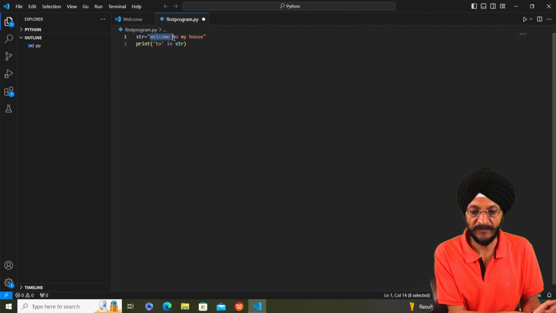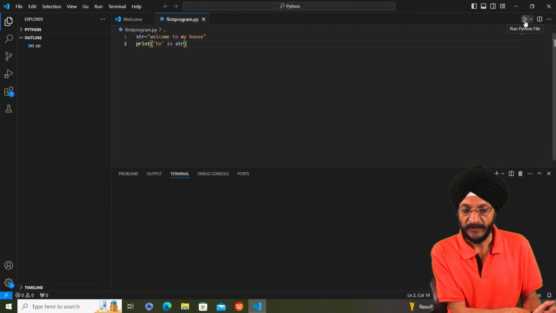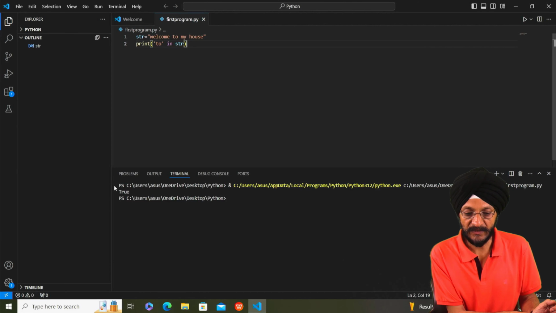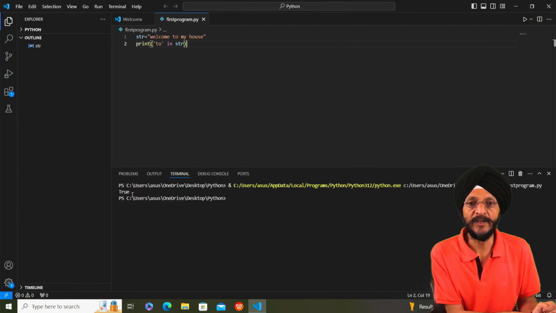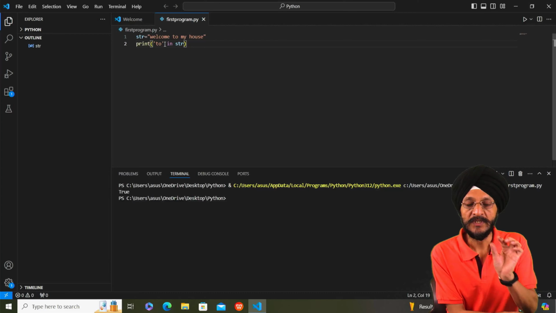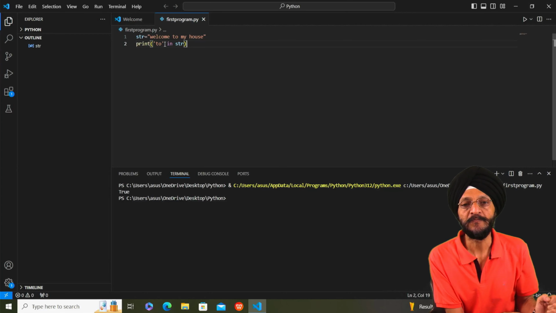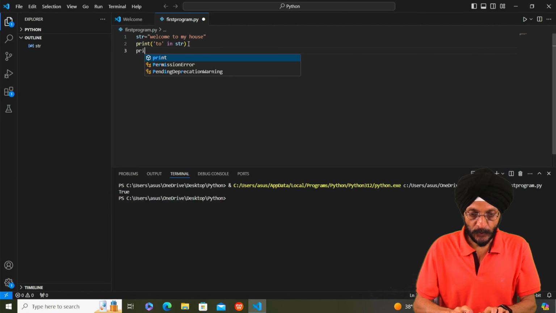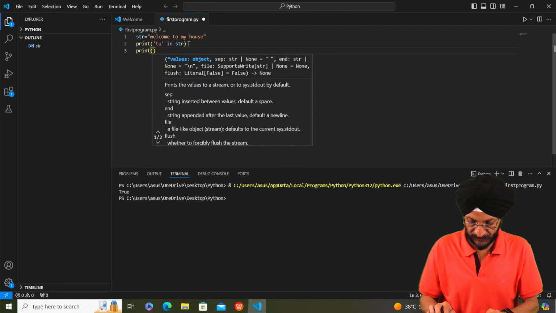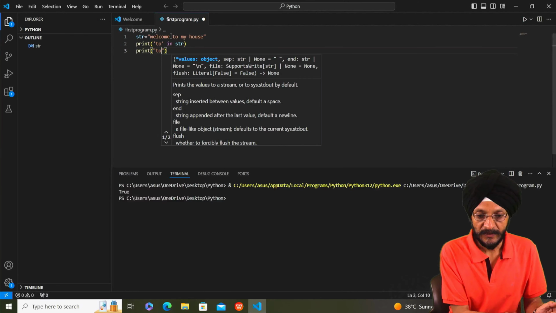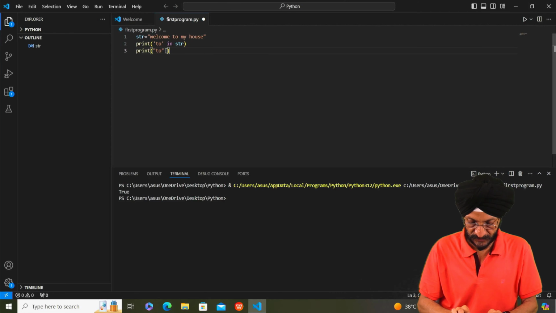Now we give the command, press the run button, and the output given by the in operator is true, because the substring 2 is present in the string given above. Now we use the print function again. Here we use double quotes for the substring, whereas earlier we had used single quotes.